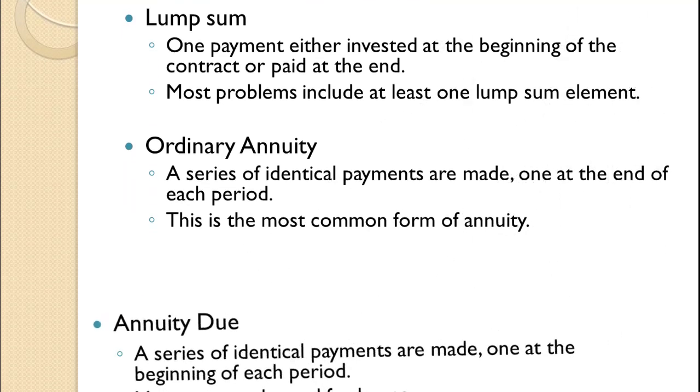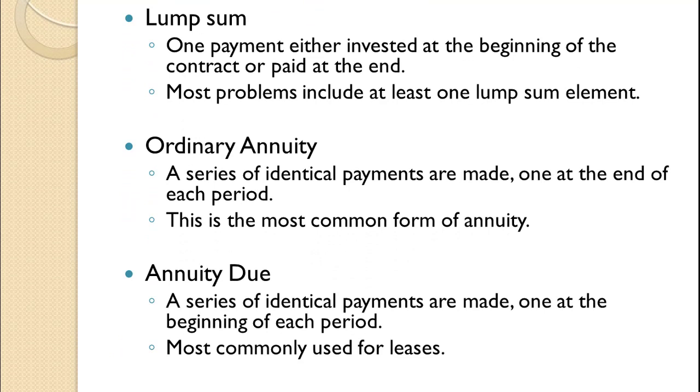And that's the most common. Last thing we want to mention is what we call an annuity due. Same idea, it's still an annuity, an identical series of payments, but this time payments are made at the beginning of the period. And the best example of an annuity due is some kind of a lease. Think about moving into that first apartment. You had to pay that first month's rent before you even walked in the door. Or if you go to a rent-to-own place, you typically have to pay that first month's rent before you leave with the new TV or the couch or whatever it is. Why? Because they want to make sure that you have at least that first month's rent before they get you started.